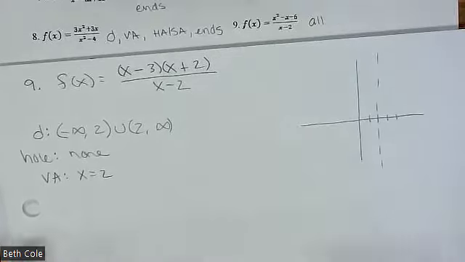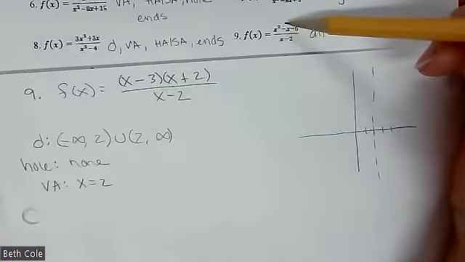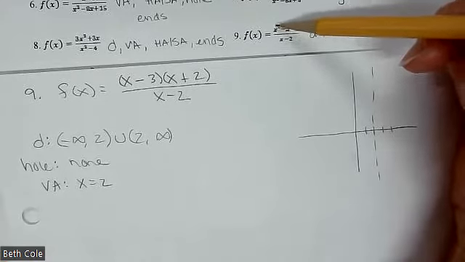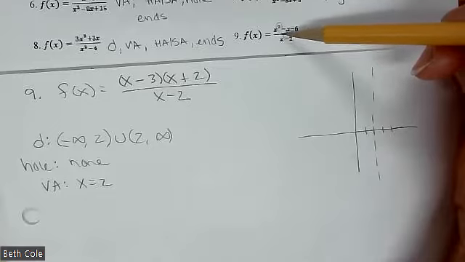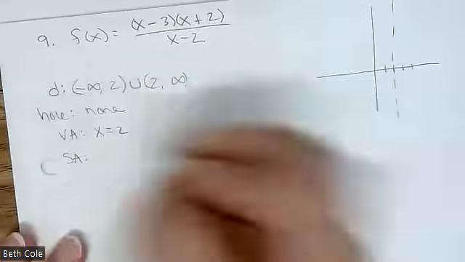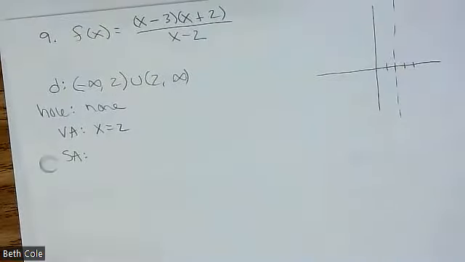And then you want to do the not vertical. We already did vertical. The horizontal or slant asymptote. This one's tough because you have to compare the powers. Look at this one's 2. This is to the second. This is to the first. So it's a slant asymptote. And do you remember how we figure that out?